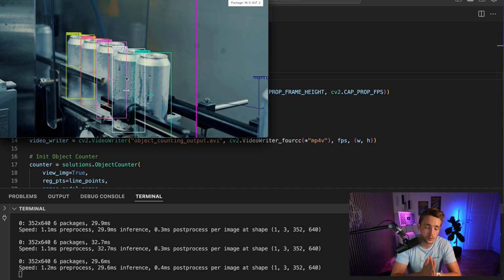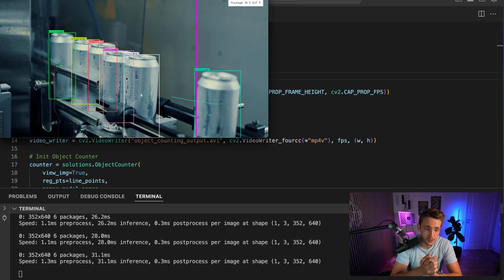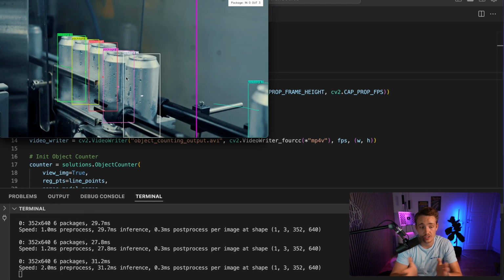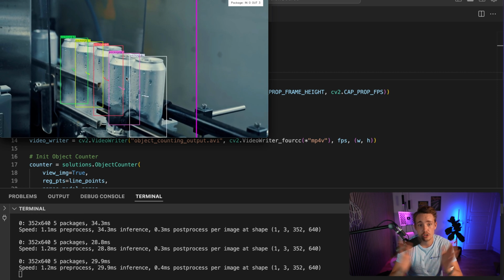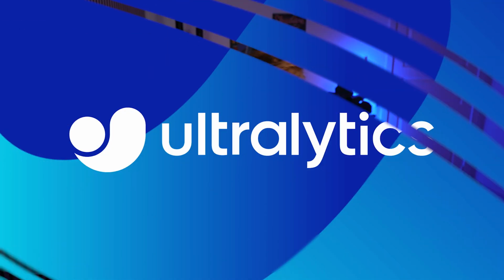So this is very useful in a production line setup. It doesn't really matter what application you're trying to solve or the production line that you have. You can always just have this tracking system on top of it. And it's really easy to go in and create a counting system on top of it. Then you can place them in boxes, do counting on top of that. So this is a really nice system for visual inspection in a production line setting.